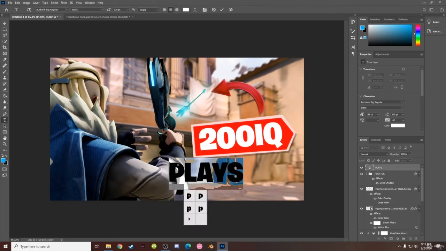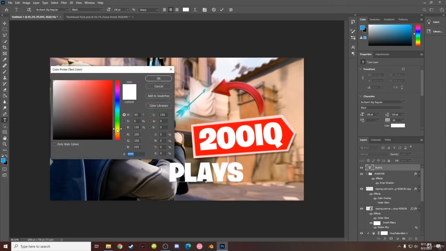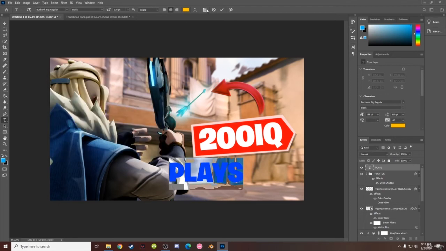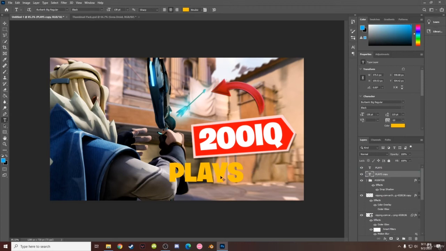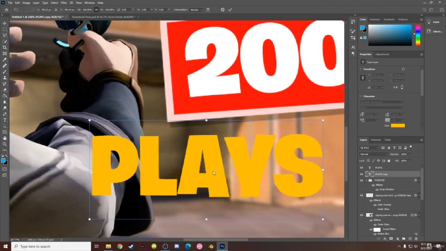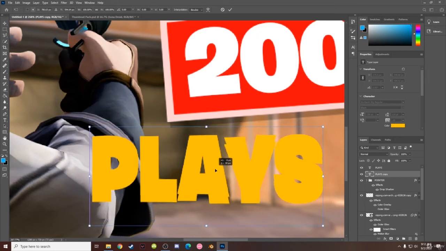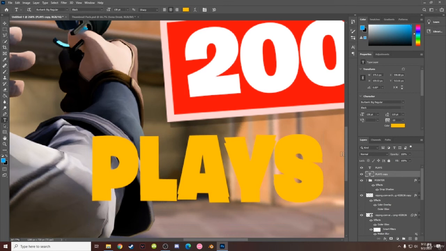Here's what I want to do right now. I'm going to hover over this, go right here, go to yellow. Let's see. Okay, right here. I'm going to do this. And the next thing that I want to do is hold Alt and drag this downwards. Then zoom in, hold Shift and drag it downwards. And once it's here, click OK.